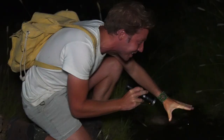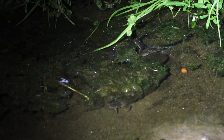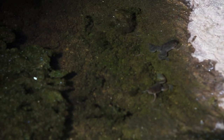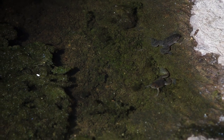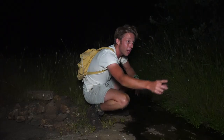Look at that — that is amazing. Look how many froglets there are. There's probably a hundred in this little patch of water just here. That's such a great sign — it just shows that it's been a successful breeding season. These tadpoles have now turned into their final stage, looking just like their frog form, but they've got a little bit more growing to go. I'm going to keep going along this stream to see what else I can find, particularly targeting frogs — obviously they're all around and this is breeding season.